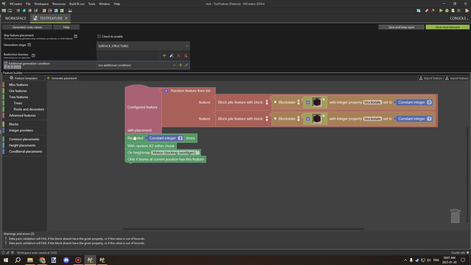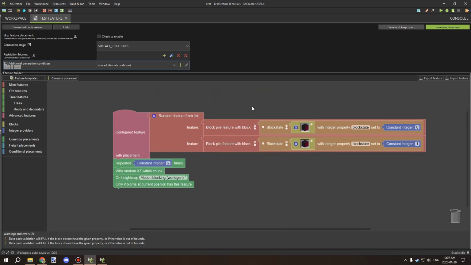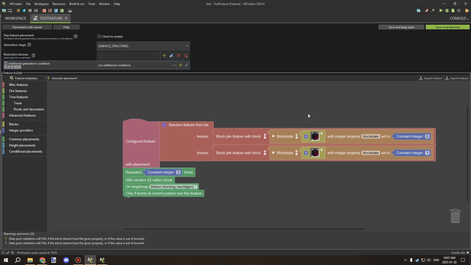So basically, this will allow us to repeat it 2 times, so it has 2 chances of generating. It'll randomize the X and Z in the chunk, put it onto the surface of the world, and then make sure that it's in the biome that it needs to be in. So what we should see is one kind of pile with the type of block with the top, and one with the face on the front of the block.